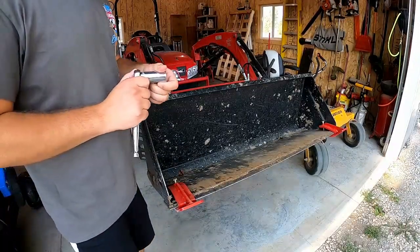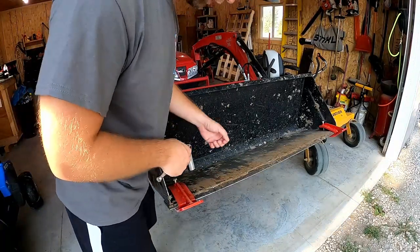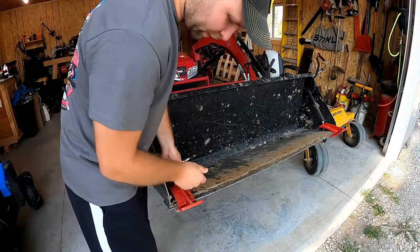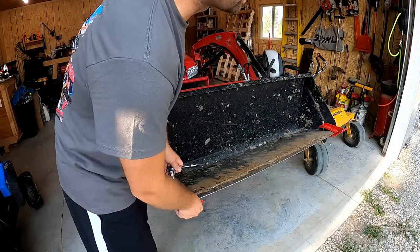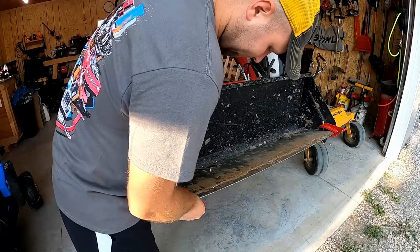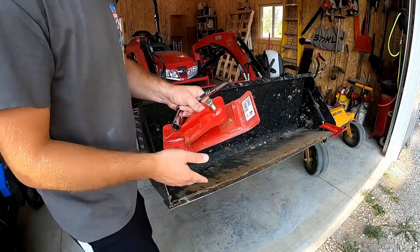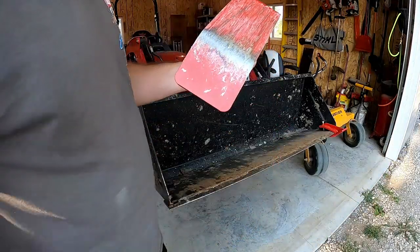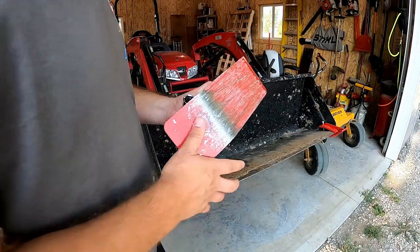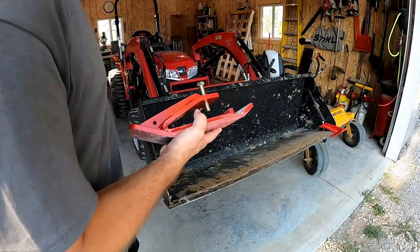When you're done using them for the day, it's easy to take them off. Use your three-quarter inch socket or wrench — whatever you want to call it — loosen them up and take them off. Just back that bolt off and it slides right off. You will see it's going to get scuffed up on the bottom as expected — it's steel, it's been painted, and when you're rubbing that much pressure against rocks it's going to tear up the paint pretty quick. But I don't think you need to worry about the longevity of these bad boys — they're built like a tank.